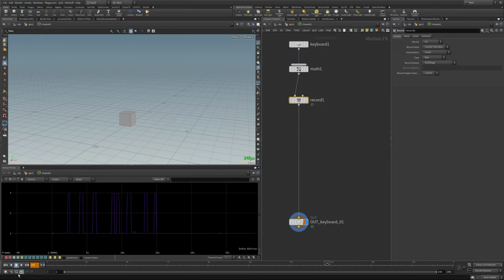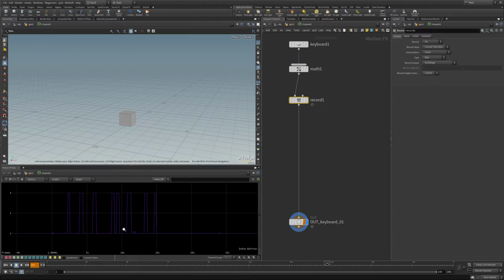And that's going to be good enough. What I tend to do if I'm actually going to record something, like tapping out a beat against maybe an audio track, I'll just set this to play once, so that when it gets to the end of your timeline here, it's not going to jump back and overwrite your file. And speaking of overwriting files, anytime that I hit play when this is set to record, it's just going to overwrite whatever that channel is with whatever the current value is.